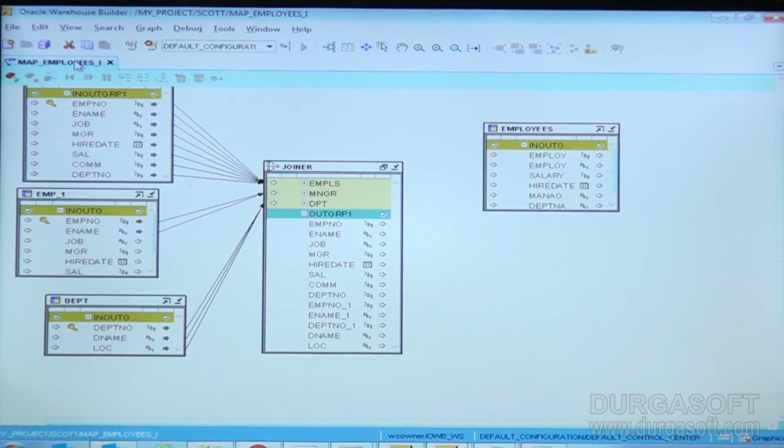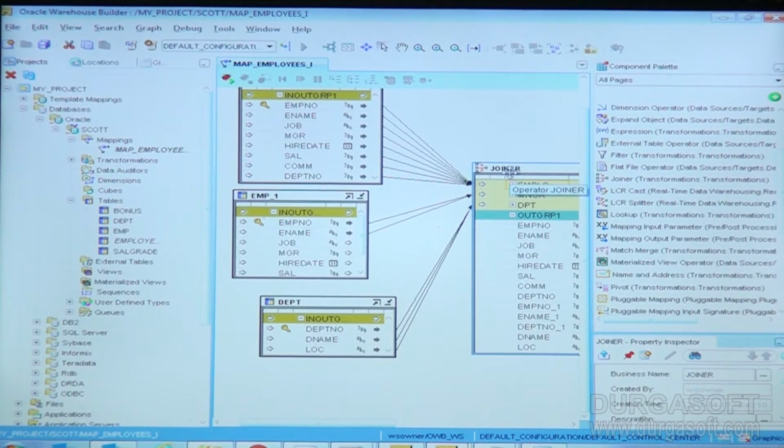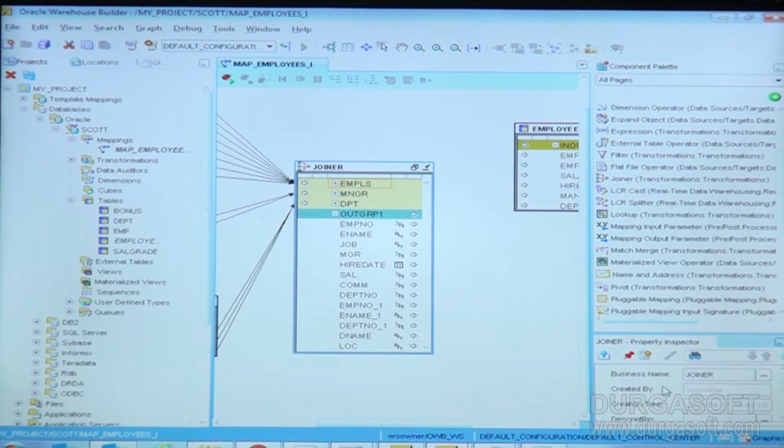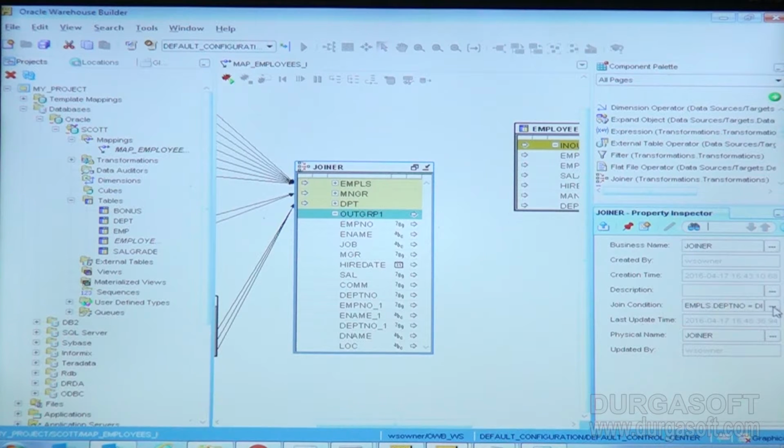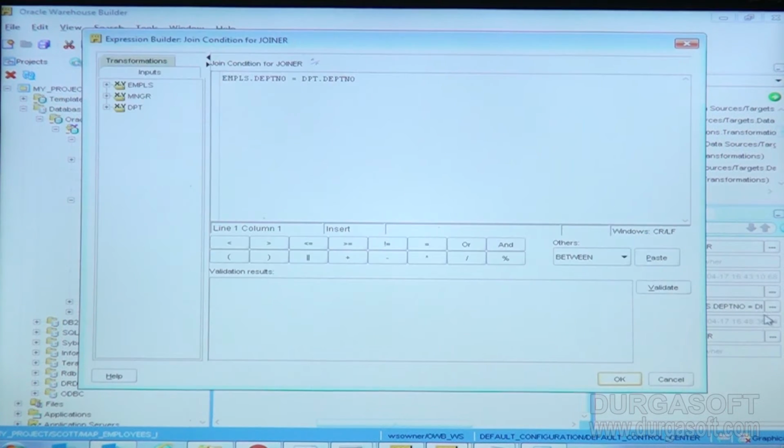Okay, now go to the joiner properties. So on the right side, if we see joiner properties, we have the joiner description, business name, created by, joiner condition. Okay, go to the joiner condition. Joiner condition means here we can define the required join conditions.